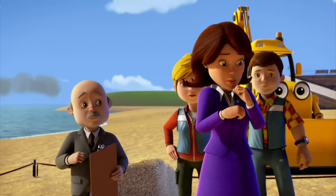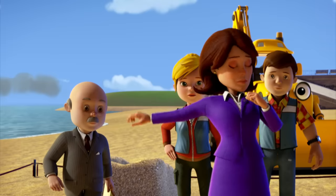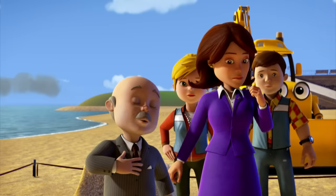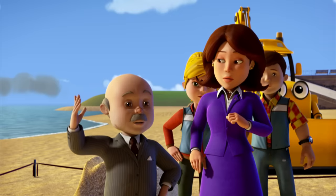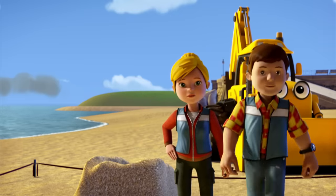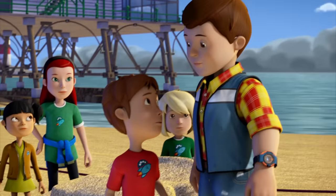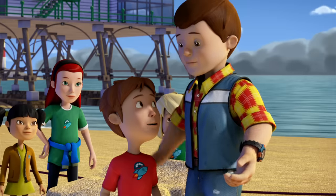I suppose I'd better tell the museum. Please cancel my appearance at the ball, Mr. Bentley. Hang on, I've got something at home that I'm certain will find your ring. Madam Mayor, you shall go to the ball. Carry on sculpting, everyone. Will we have time to rebuild our sculptures, Bob? Of course, Brandon. Wendy, Scoop and I just have to make new sand blocks first.